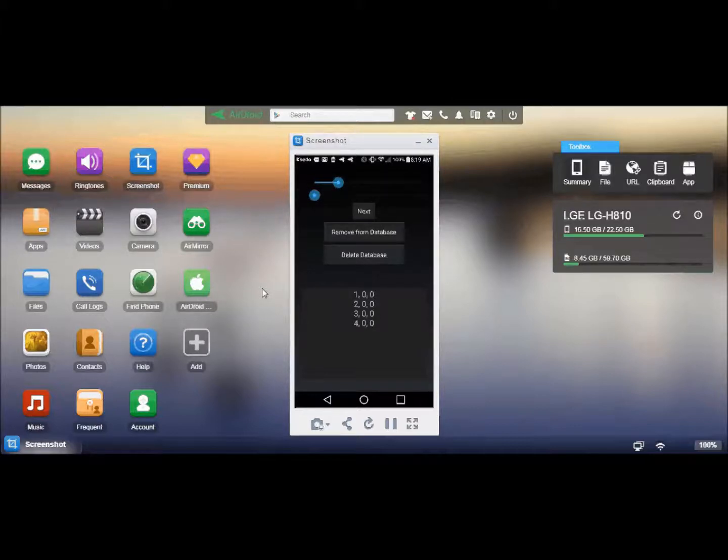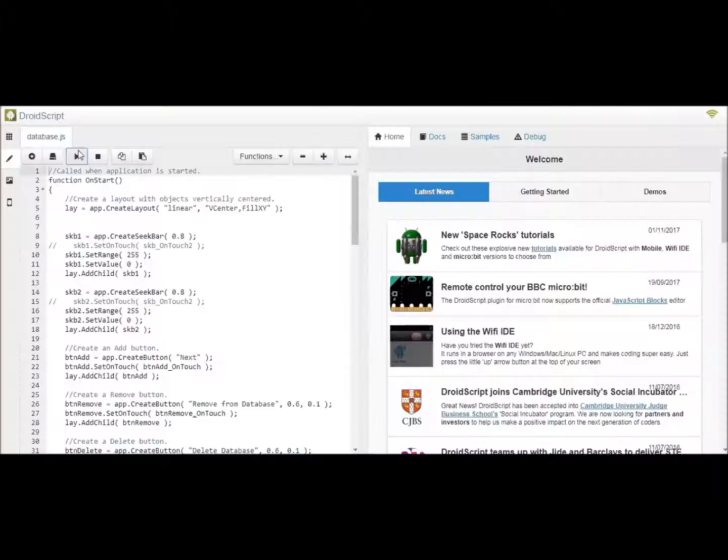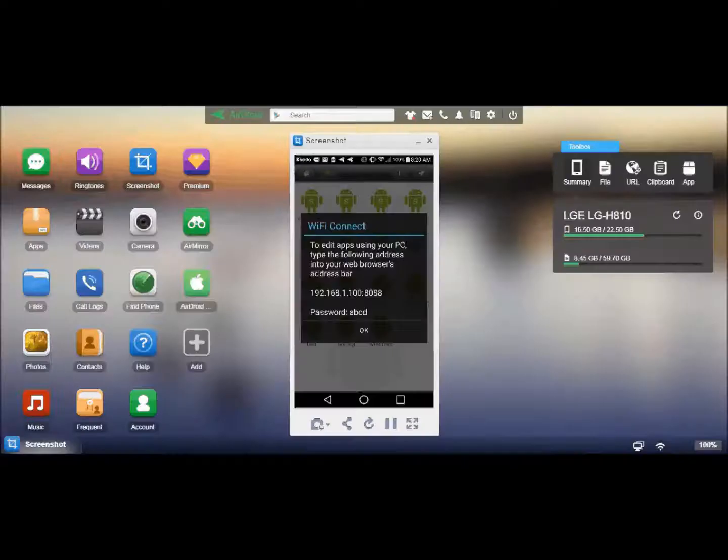And if I put the first one at, say, 20%, that one's at 255. If I click next now, it's 61 and 255. If I go halfway, that'll be around 128. Oh, 135, good enough. Okay, so now I'm going to close the app and rerun the app.